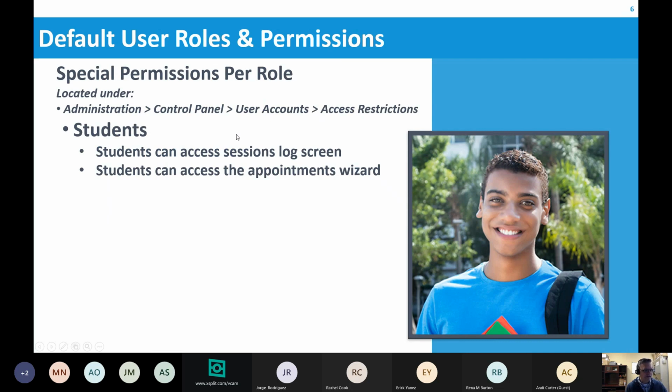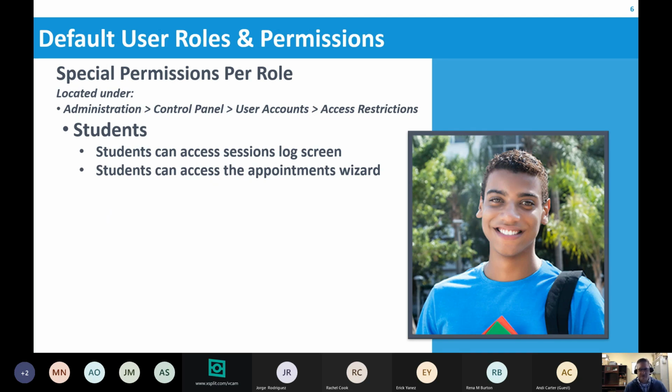Okay, and then this goes to the special permissions that we have by role. Where you would access these to give these special permissions to users is actually going to be all in the same place for all the different default user types, like your students, your tutors, and instructors.